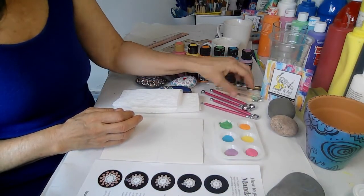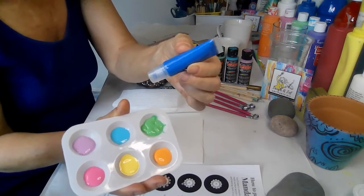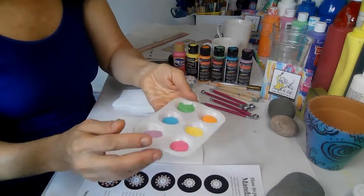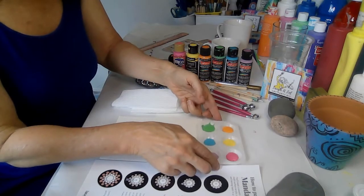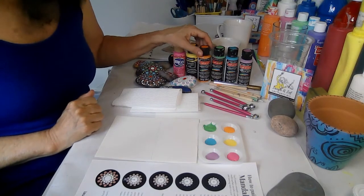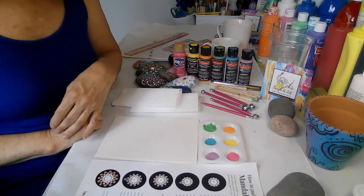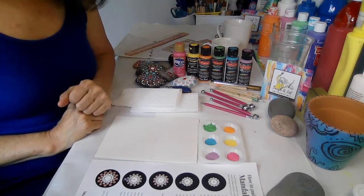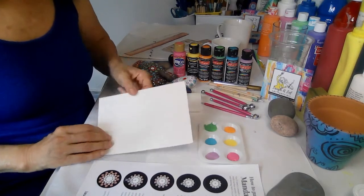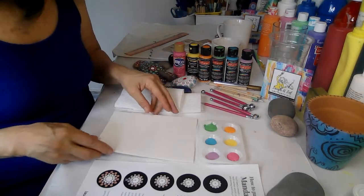You will have different colored paints. I usually put them for shipping in these tubes. They're actually lip gloss tubes in a variety of colors, and a tray that you can squirt the paints into. These are multi-surface paints, which can be used on glass, ceramic, any shiny surface. I'm going to start with practicing some of this, and you should actually practice on paper. This is watercolor paper.